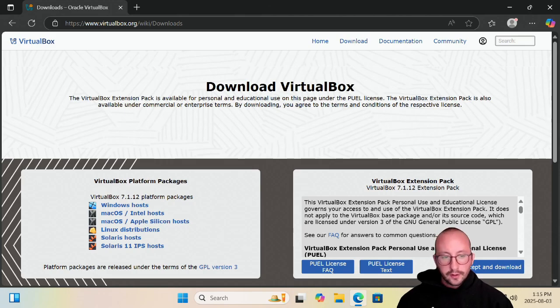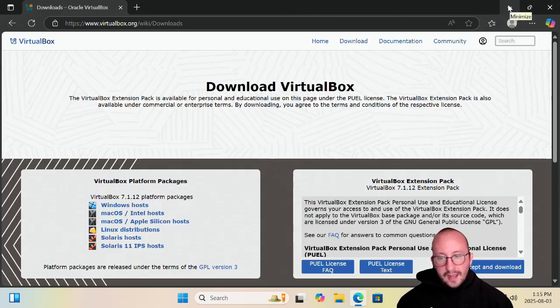And I have heard in the past of Oracle actually enforcing this kind of agreement. So they will actually go after you for the licensing fees if you do end up using this. I've seen that in a few forums online. So just want to make that clear.